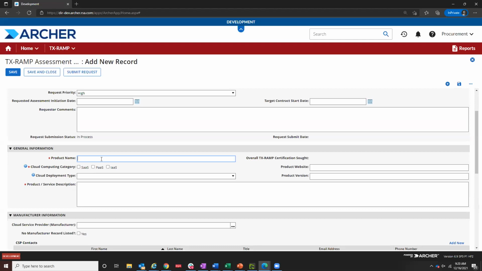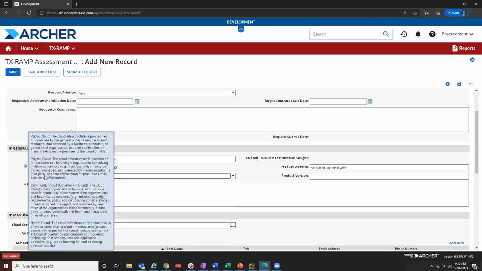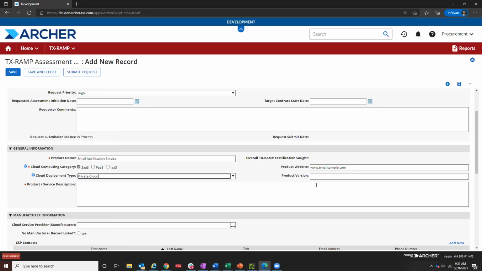So, for example, a word processing and email service. You'll identify the cloud computing category, provide the website, identify the cloud deployment type, and as you hover over, you'll be able to see some help text as well for the definitions that are also provided in the program manual.